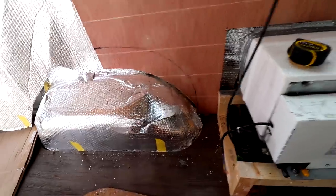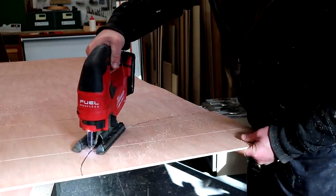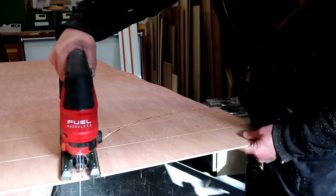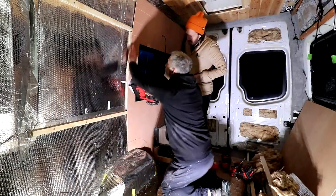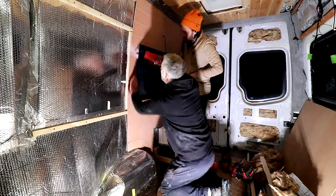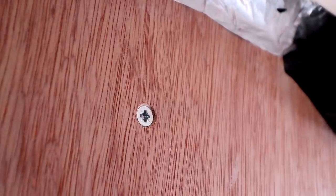The first couple of panels needed a few cut outs to fit around things like the wheel arches and the water heater, and these are going to be covered later. These cuts didn't need to be precise because they're going to be hidden behind cabinetry, so we just took some vague measurements and cut them out with a jigsaw. To secure the panels to the battens we used some 15mm brad nails and plenty of them, though in a few areas we needed to use screws to pull the panels in tight - all screw and nail holes will be filled later.